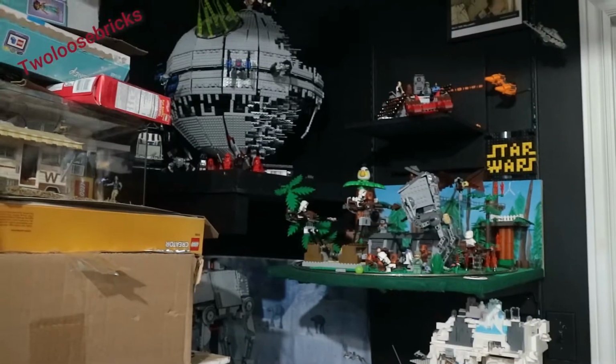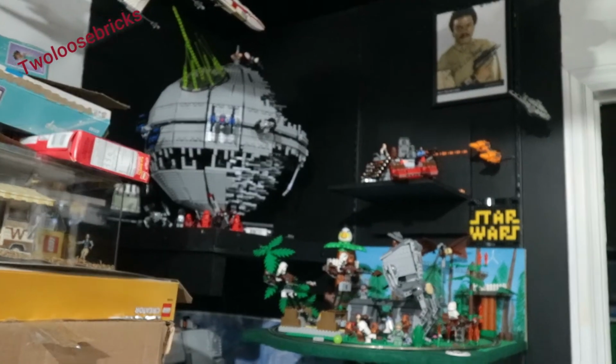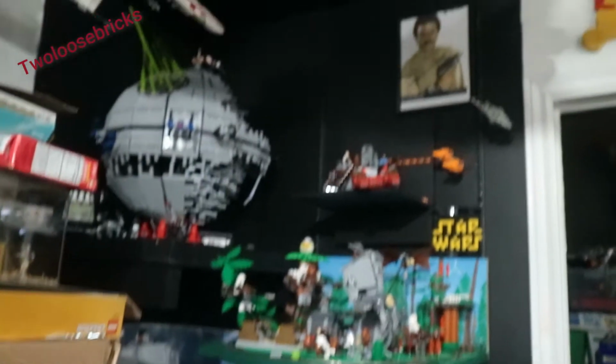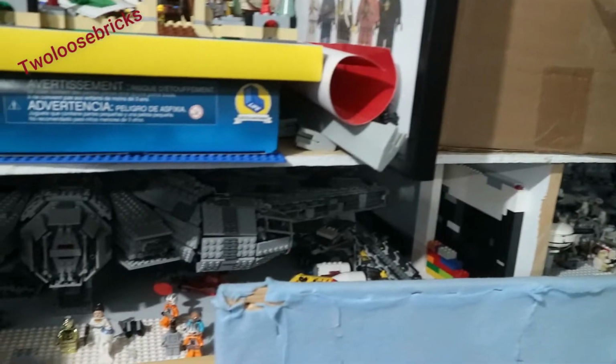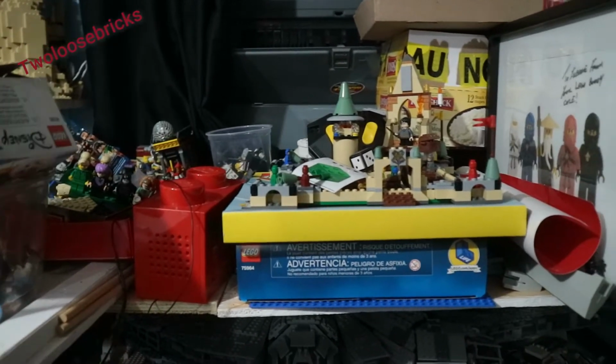Endor, the Death Star, and we also have the carbon freezing chamber up there on Cloud City, and Billy D. Williams' autographed picture to me. So that's really cool. That's really special. The Falcon is here. I got a ton of stuff just sitting here. A lot of this is Harry Potter stuff that's got to go out there yet.